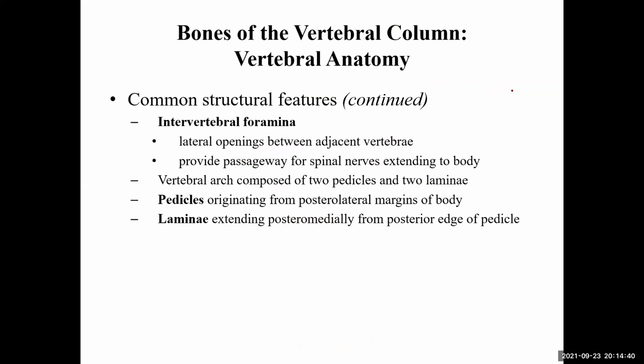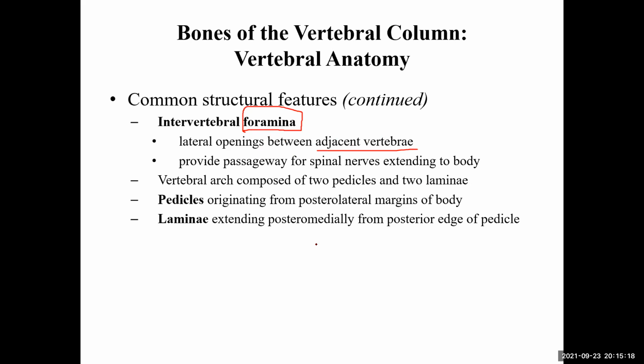Okay, so a couple other structures that I want to bring to your attention. We have this structure here called the intervertebral foramina. So this is only present when we have two adjacent vertebrae that are stacked on top of one another. And I'll show you a picture to show you what I mean by that. But when we stack them on top of one another, they're going to create a hole, a rounded hole. Remember what a foramina is? It's a rounded hole in a bone. So when we stack these two vertebrae on top of one another, they're going to create this little hole.